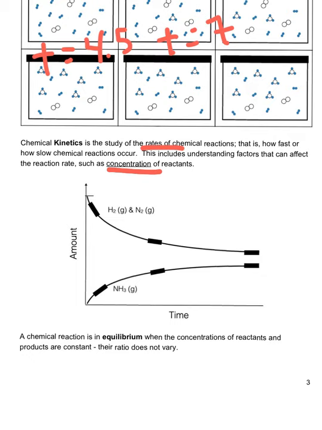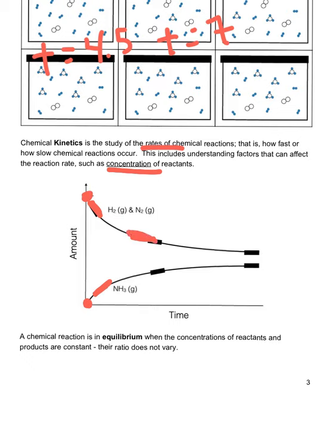So if we were to graph this 6-slide image above, but think of it more continuously, you can see that we're starting with no ammonia in the container, and we're starting with, we'll say, the full amount of hydrogen and nitrogen. And as time goes by, initially you're rapidly forming ammonia, and you're rapidly depleting the hydrogen and nitrogen. But the rate at which the reaction can occur is a function of the concentration of the reactants. So as you deplete the hydrogen and nitrogen in that container and build up ammonia, those nitrogen and hydrogens are having a tougher time colliding to form the reaction. So the reaction starts to slow.